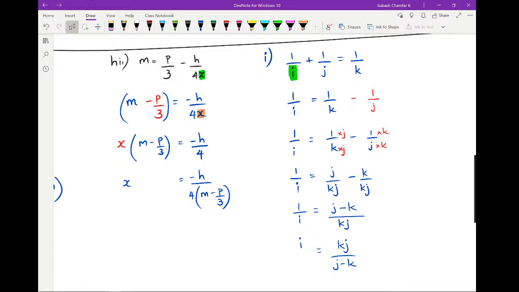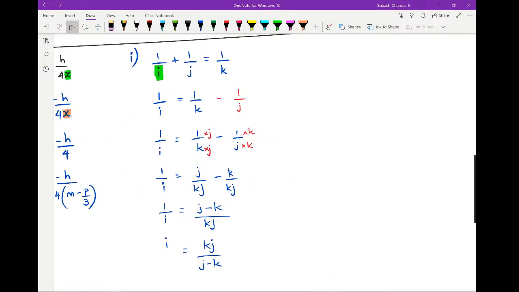Yeah, I'll actually explain Ansh's method there. So what Ansh actually did was this, right from this step. You know how I said that if you have a fraction, a over b equals c over d, then you can rewrite this as b over a equals d over c. That's how fractions actually work.